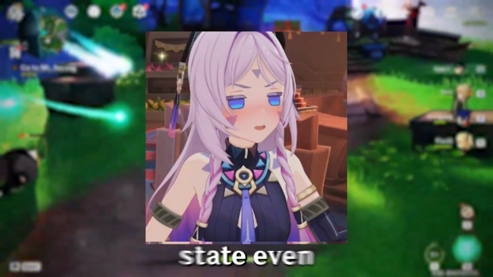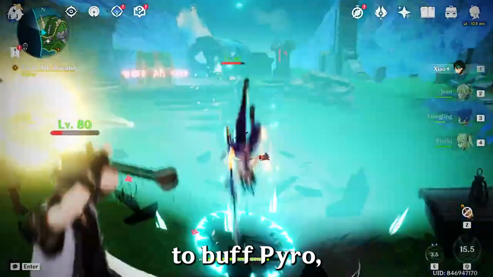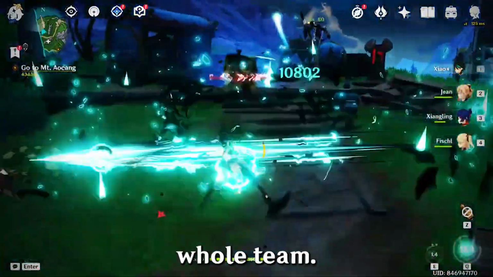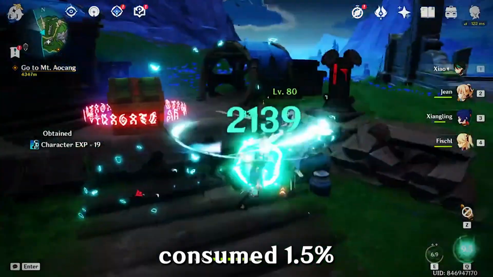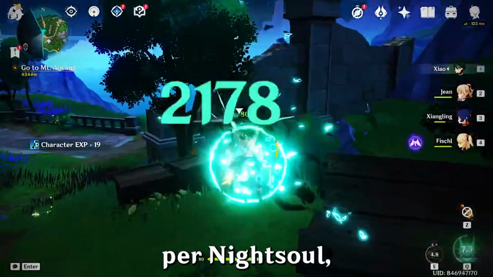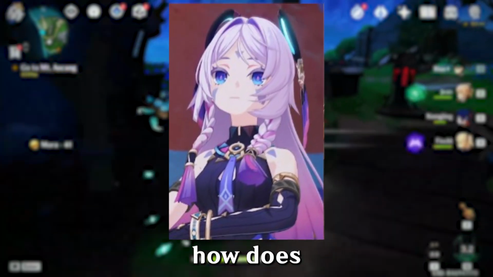Ispapa stays in White Flint state, even if Nightsoul runs out, consuming all Nightsoul points to buff Pyro, Hydro, and Cryo DMG for your whole team. The buff scales with the points consumed. Each Nightsoul point gives a 1.5% DMG increase, up to a whopping 60% boost.